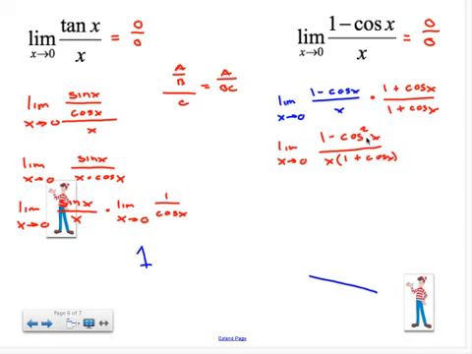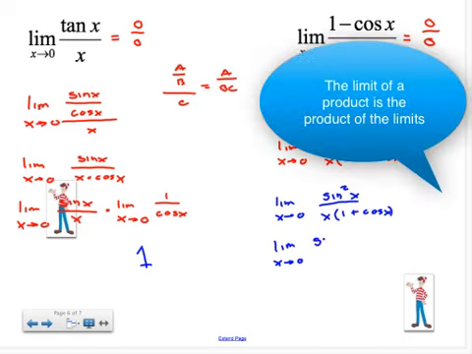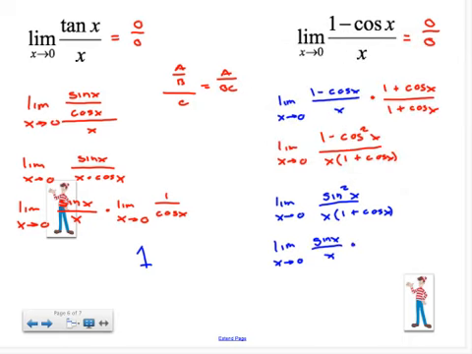Okay, bells and whistles should be going off in my head. 1 minus cosine squared x is a Pythagorean identity, and it is equal to sine squared x. Bottom remains x times 1 plus cosine x. Still taking the limit as x goes to 0. Now, I'm starting to see a Waldo develop here. I need to see a sine of stuff over stuff. Sine squared x means sine x times sine x. So there's really two sine x's being multiplied in the numerator. I'm going to take one of those out along with the x and split this limit into two pieces. What's left when I take off sine of x over x? I have the sine of x over 1 plus cosine x.